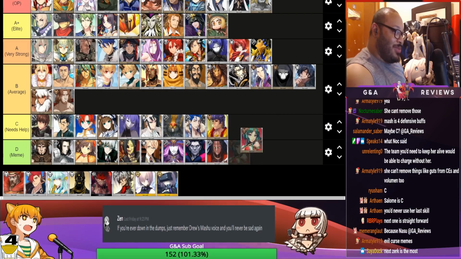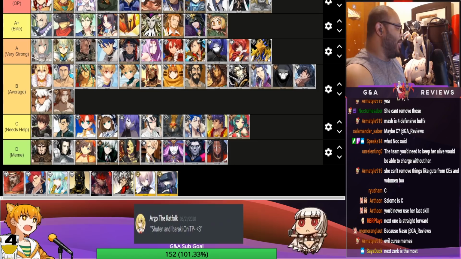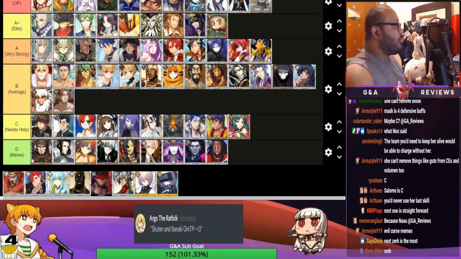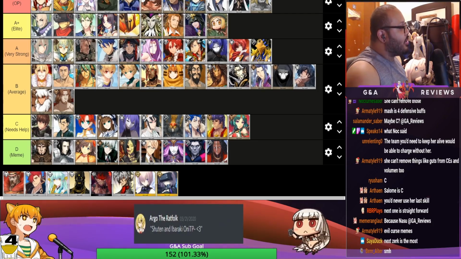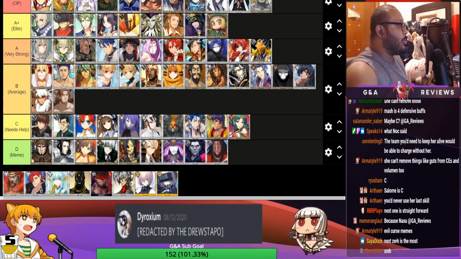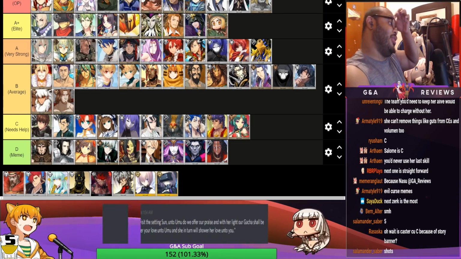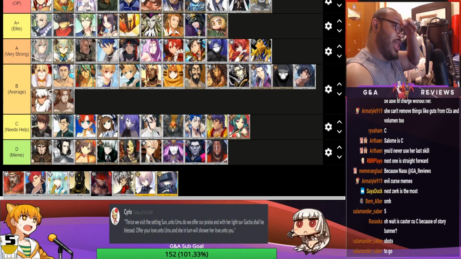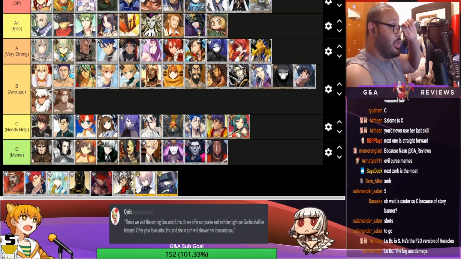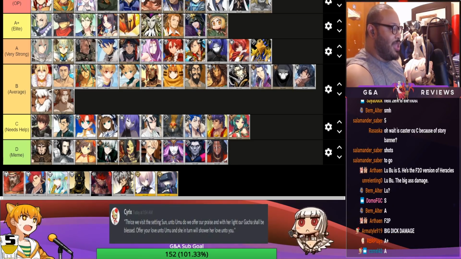What Nox said. I'm leaning towards C. Oh, you get, apparently, to keep her alive. Yeah, the next one is straightforward. I'm leaning between... I'm gonna go C. She's a meme. She needs a lot of help. Another one fights with us.